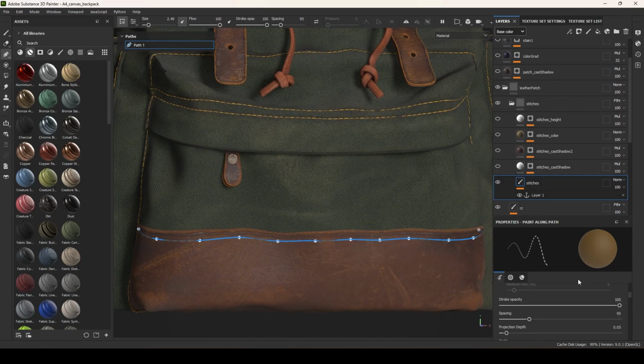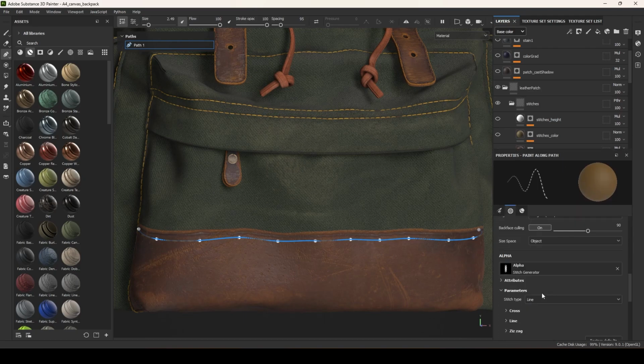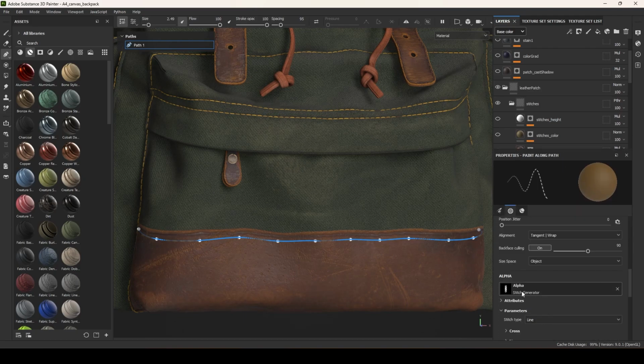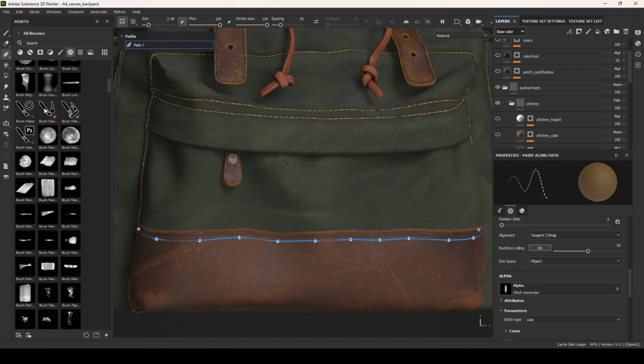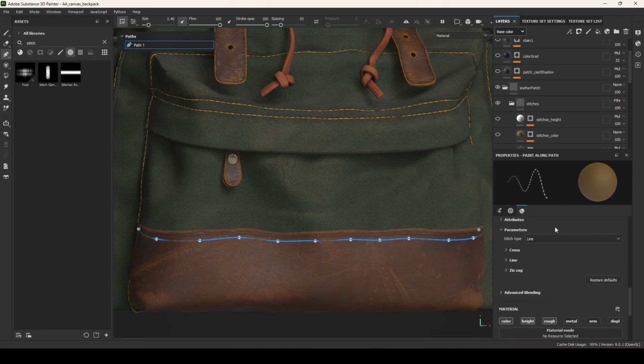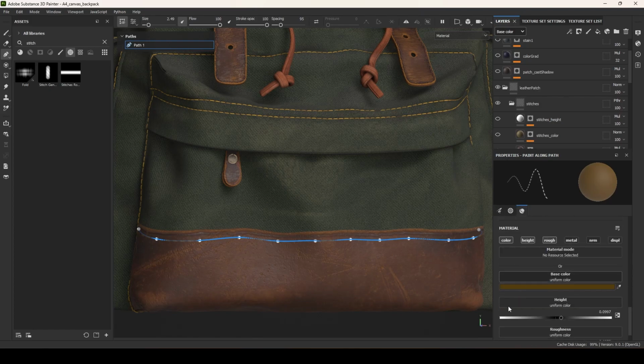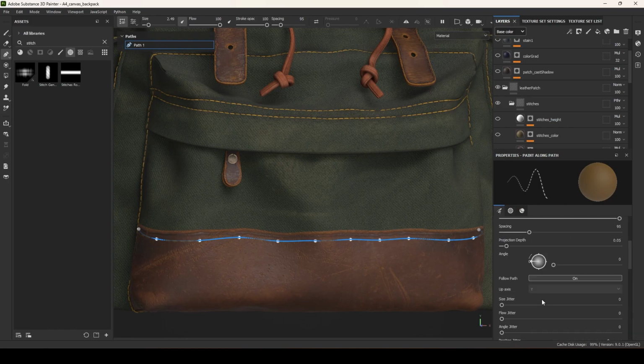With that curve selected, I can come down here and attach a brush shape. In this case, I found Stitch Generator, which is just in here, and I attached it as the alpha. You can change what its shape is and what it looks like. Overall, I made sure this was affecting height, color, and roughness, but as you'll see, I dialed all those down to 0 because I was just going to reference this anyways.